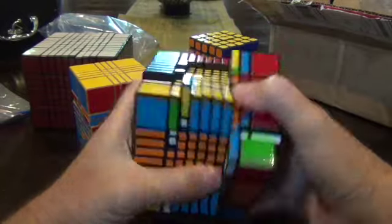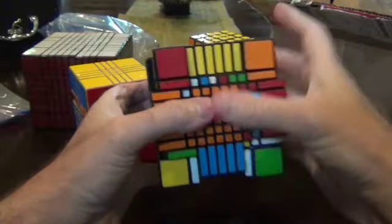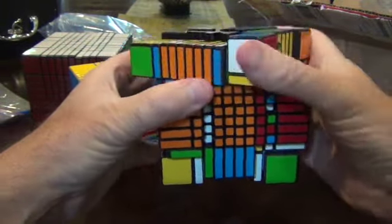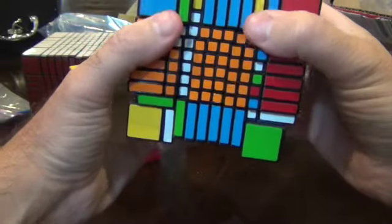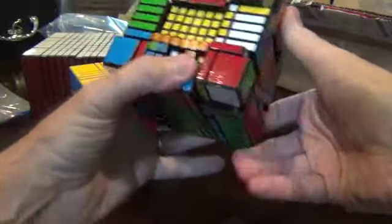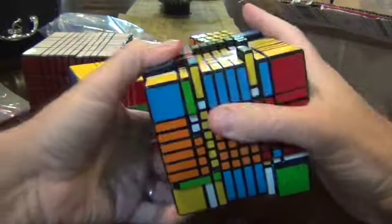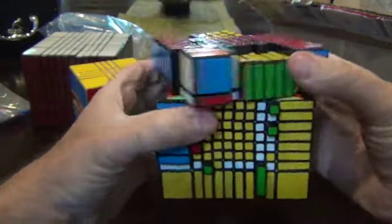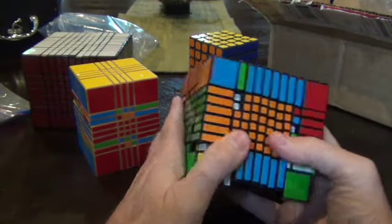All are in except for these two, and that's 2R, 2B, 2U, L, 2U', R', 2U', R, 2U, 2F, R, 2F, L', 2B, and 2R. Okay, so we now have this reduced, and we're just going to go through our 3x3 solve.